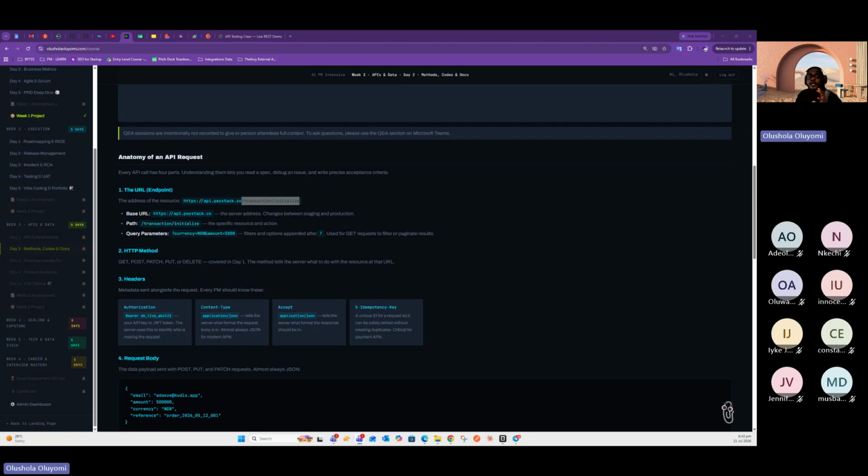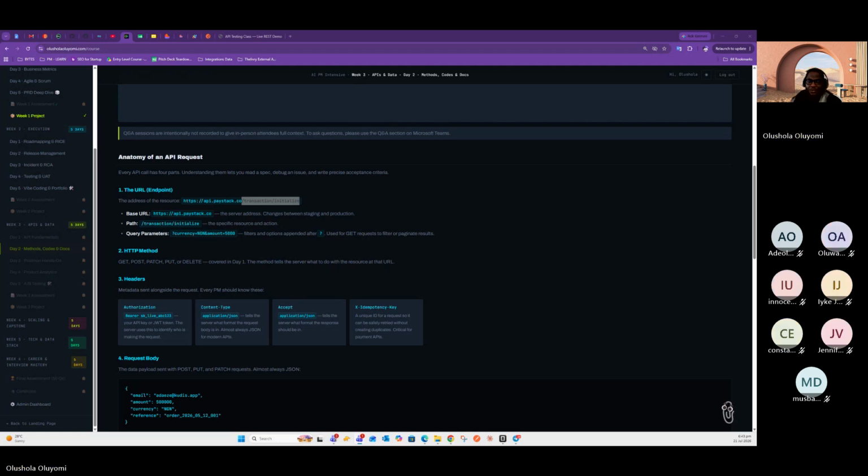So for an API, the first and most important one is the endpoint. The second one is the method, which we discussed yesterday, that we have several types of method, at least to the best of my knowledge. We have get, post, patch, put, and delete. We discussed at length what they are yesterday. We'll do a bit of practical very soon so that you see them at work. I was so stressed to get that practical done, so we have to do it.